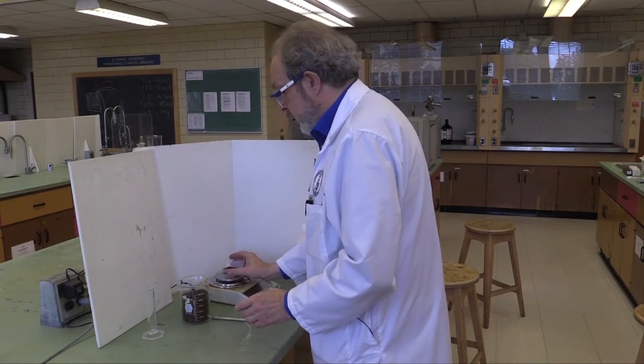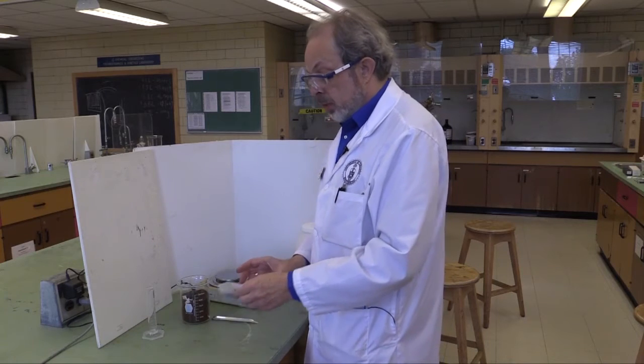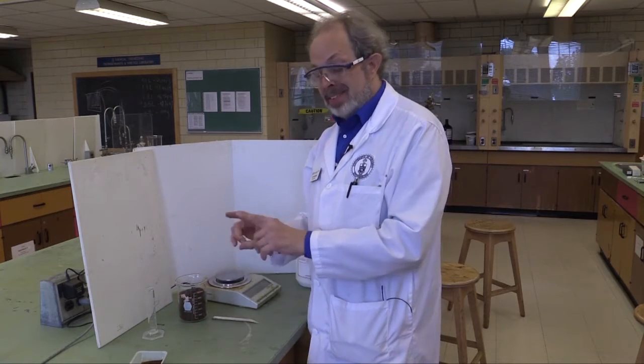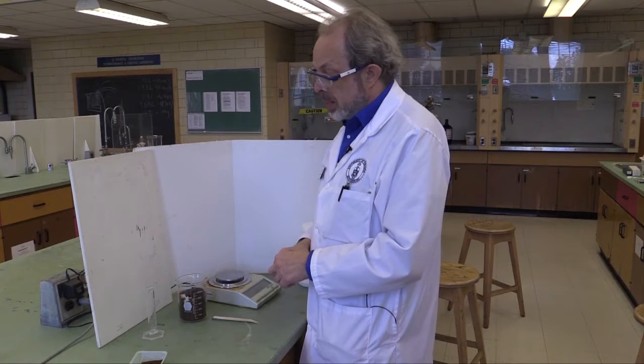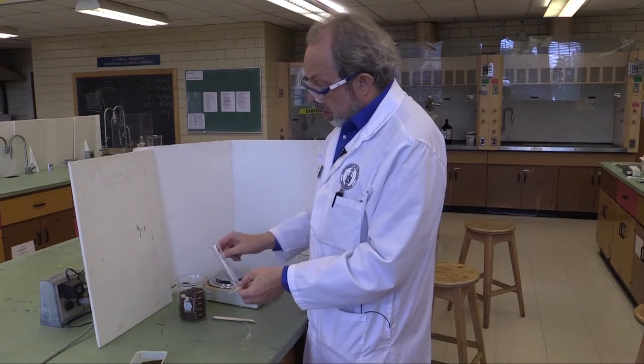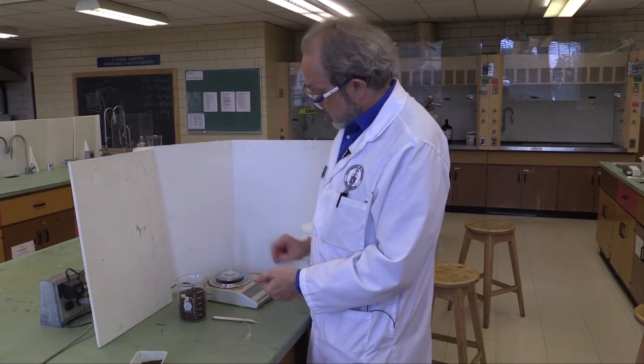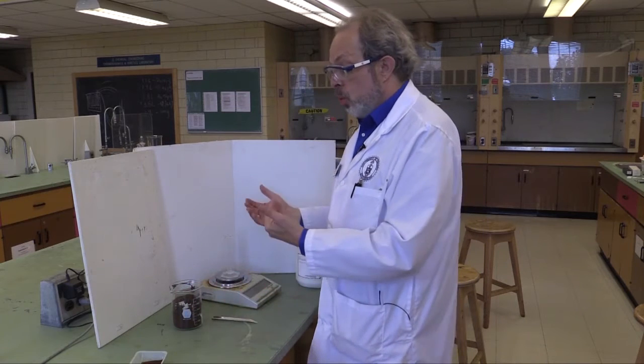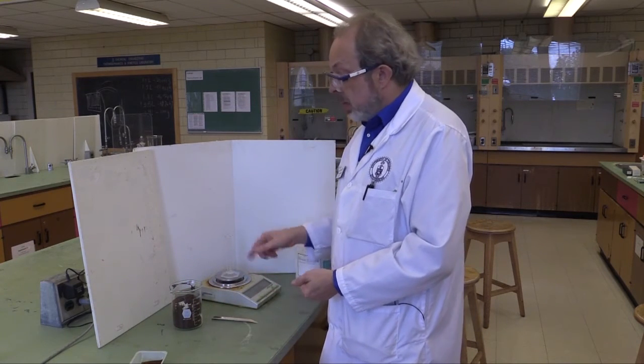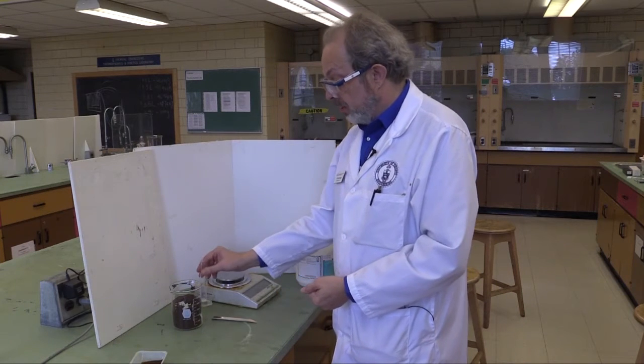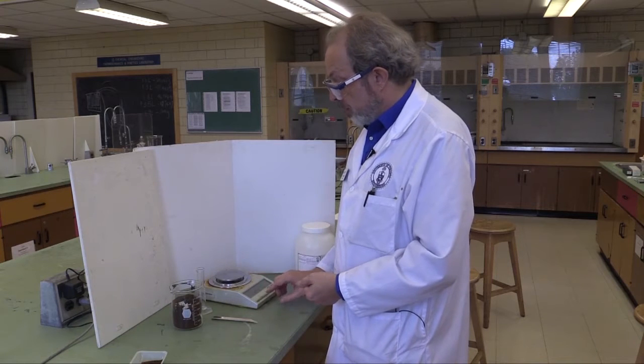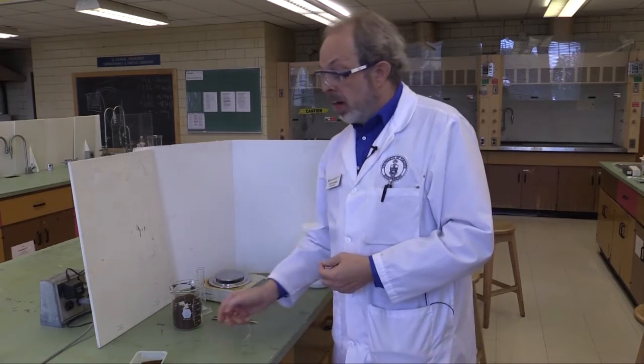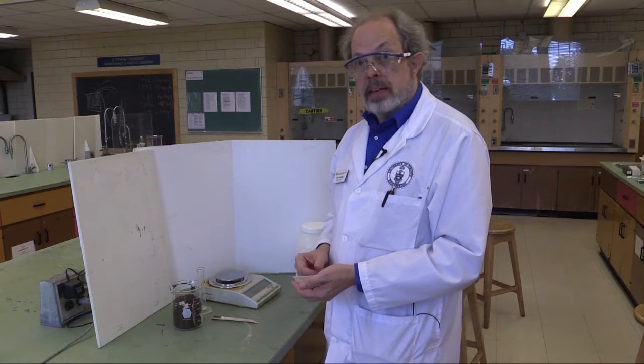We are now ready to take this and place it in the reactor. One other thing you will need to do is you need to know the density of this material because that's actually how you're going to figure out the volume of your reactor. So when you're doing that, fill the graduated cylinder, which you will have weighed, fill it to exactly 25 mils. Once you know what 25 mils of catalyst weighs, then you will know what the density of the catalyst itself is. So you'll need a dry graduated cylinder of about 25 mils to do that part of the experiment. Let's go back and now make the other reactor using the 20 grams of catalyst that we've weighed out.